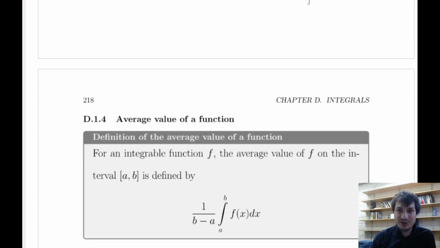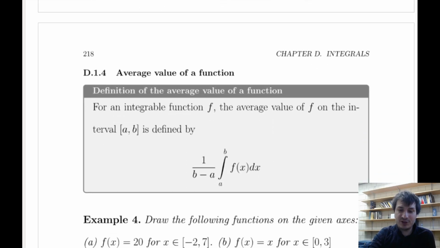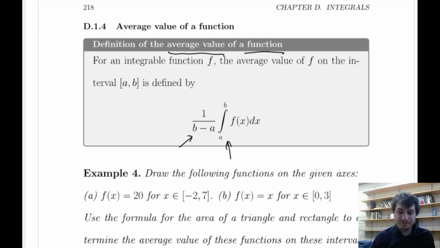And so coming up, we're going to do more stuff with integrals. There's one more definition in this chapter, which is the average value of a function. The integral tells you the area under the function. The average value of the function is defined to be the area divided by the width of the interval. If you think of area as width times height, the integral sort of adds up all the possible heights of the function f, and then you divide by the width again to get back to the average value. So this is the definition of the average value.